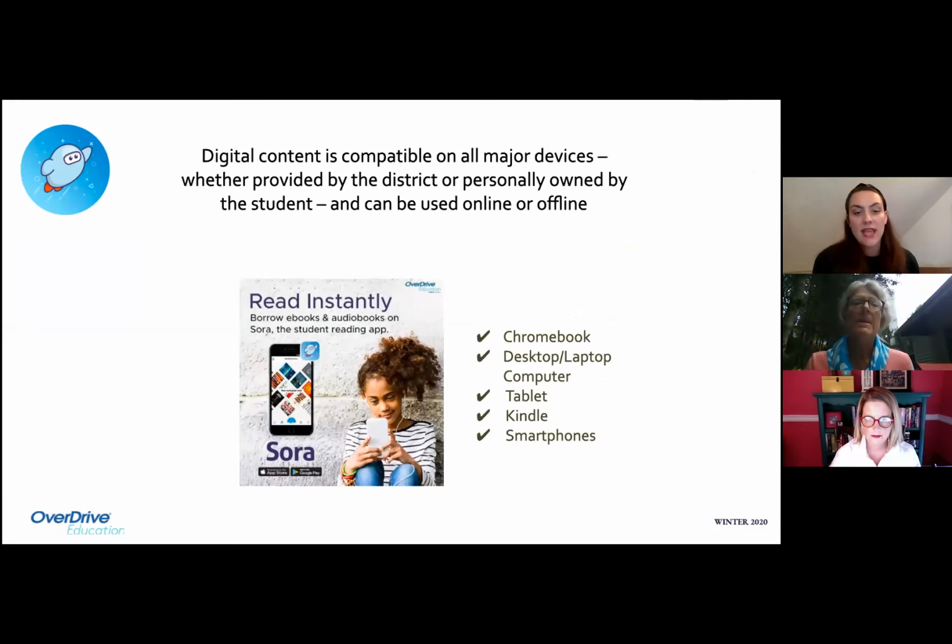The digital content on Sora is compatible on all major devices, which is great for our students at home. They can access the Sora app on their Chromebooks, a different desktop or laptop computer at home, tablets, Kindles, even on a smartphone. This means they can use the Chromebook provided by the district or something they already use and are comfortable with at home. Another great thing about the app is that the texts students see can be read online or offline.